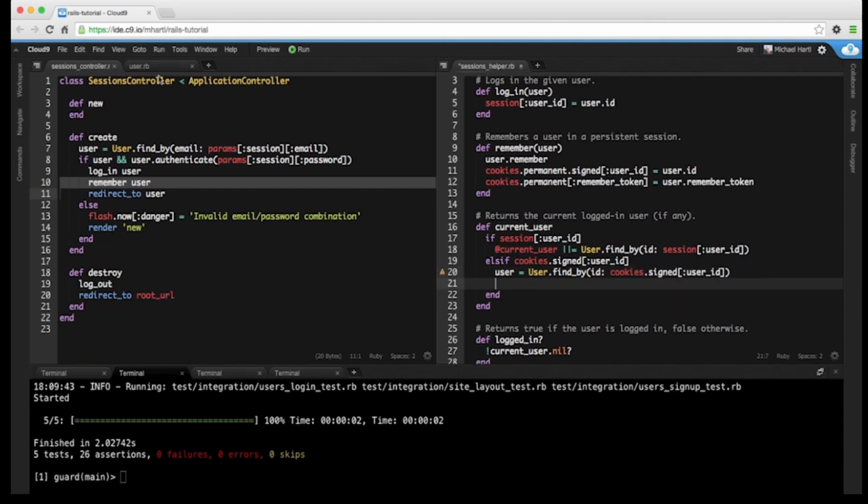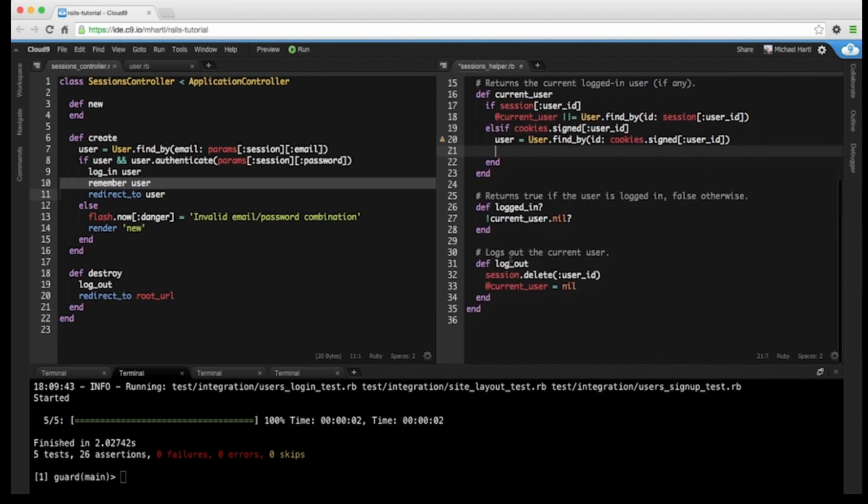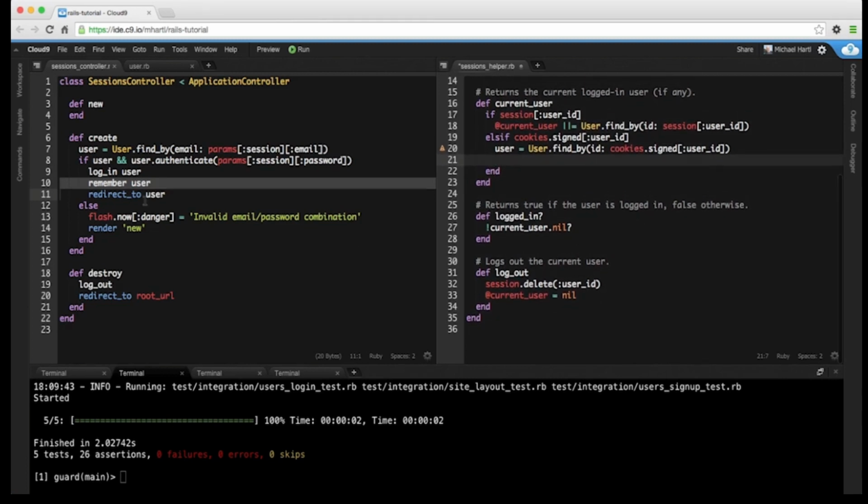And so now let's take a look at the sessions controller. You can see the parallel structure here. So in fact, let's just scroll up here. So what we're doing here is the analog of this. User.findBy email. Now we're going to do user.findBy ID. And as we did here, if user, just copy this to show you that it's almost the same. If user and user.authenticate. Now this only works with password digest. This is part of has secure password. So what we're going to do is write our own authenticated question mark method.